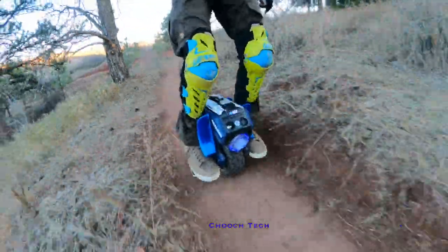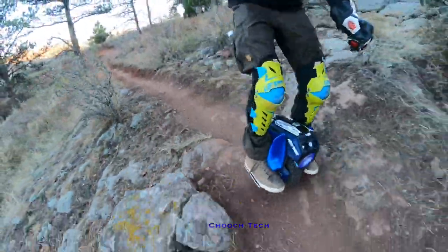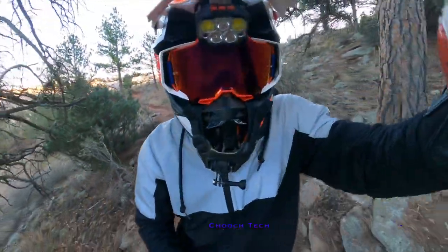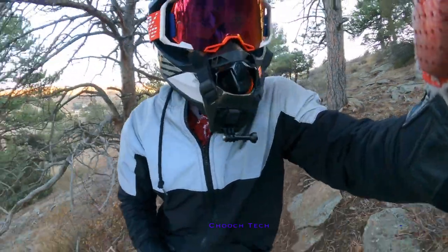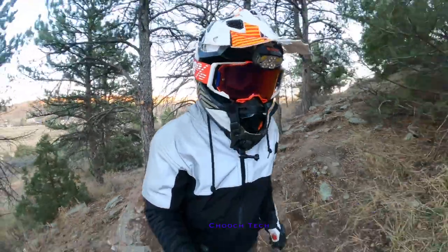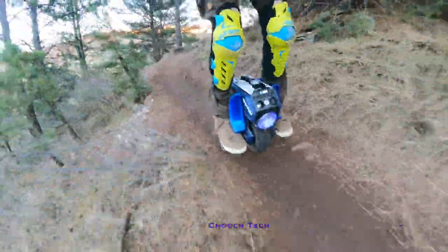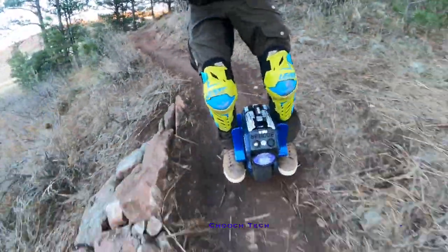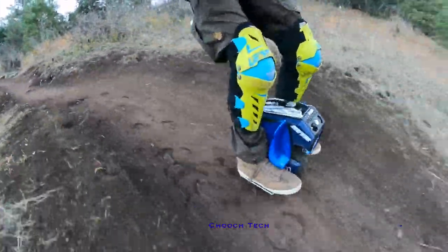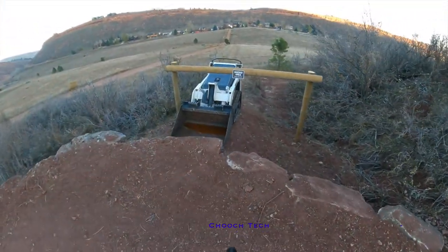It rips, dude. There's no way that, with a year of practice, I could ride a One Wheel like this. You'd have to be riding at top speed all out, really not messing up at all, to be able to ride it as proficiently as I'm riding this little thing on this trail. Just because you have to worry about that nose diving into rocks, and right there you'd have to hang up on the One Wheel unless you were able to ollie over all that.